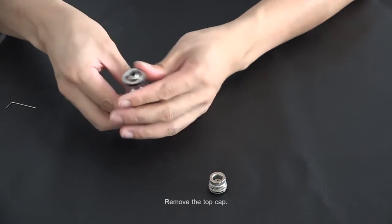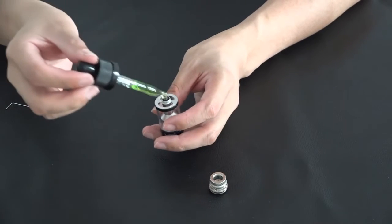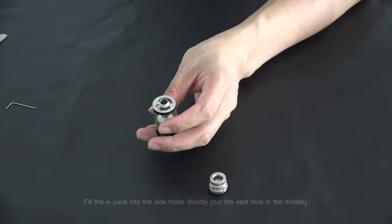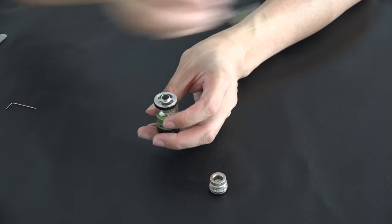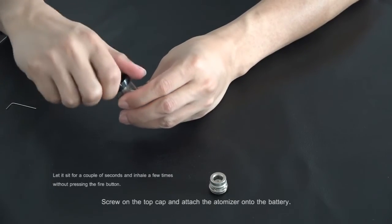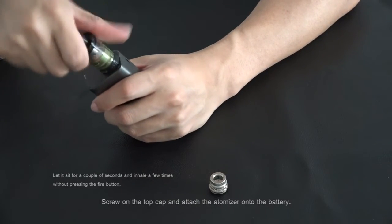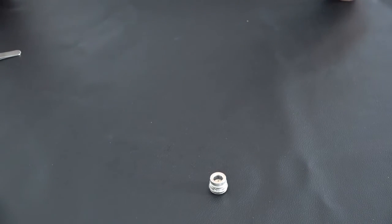Remove the top cap. Fill the e-juice into the side holes directly. Screw on the top cap and attach the Atomizer onto the battery. Adjust the airflow and vape.